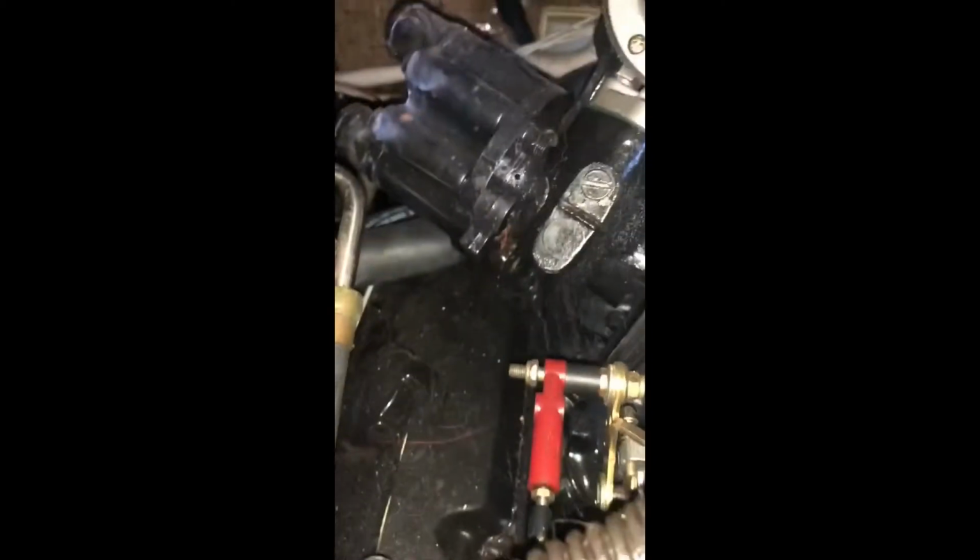See, the fuel pump usually goes right there, but I already took it out in the process of fixing the previous problem. So that's the water pump attached to the fuel pump. Now I'm gonna disconnect this line, and then I can take these 4 bolts off, and those bolts hold the throttle cable connection. There's a little spring on this side. I gotta loosen that spring. Once I loosen that spring, I can take these bolts off.